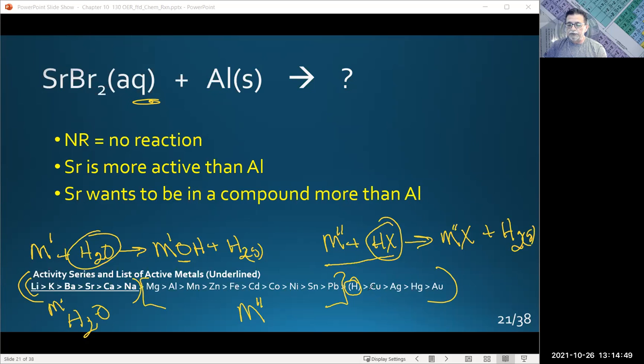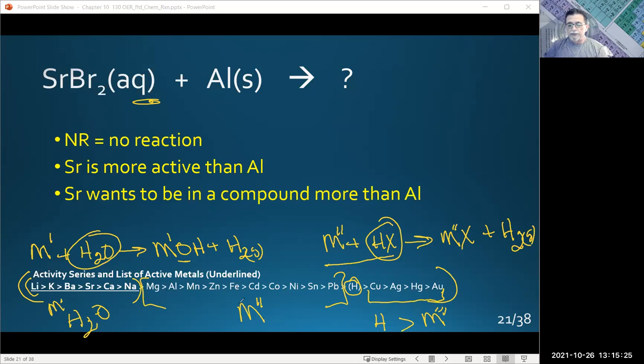The other metals, if you ask that same question, and those are the metals from copper to gold, you see that hydrogen is more reactive than, I'll call these metals, triple prime. Hydrogen is more reactive than these metals. And if I were to put these metals in the presence of either an acid or water, you get no reaction because hydrogen is already in the most stable form, and that is ionic in the form of either a proton or in stable water, okay?